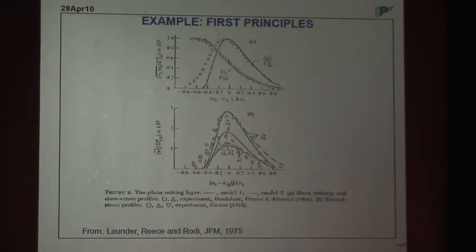On the other hand, there was this approach to these problems. I like to look at the previous slide as that's a CFD person. We would call them CFD people from the previous slide. These were physicists. This is Brian Launder at Imperial College with Reece and Wolfgang Rodi, JFM 1975, a seminal paper because it really detailed how one would calibrate, let's say, the pressure strain rate correlation that appears in the turbulent transport equation. You can see that the models weren't all that good in some instances. This is the mean flow here on a mixing layer. This is the shear stress, and these are the normal stress components. But these were calibrated on first principles.